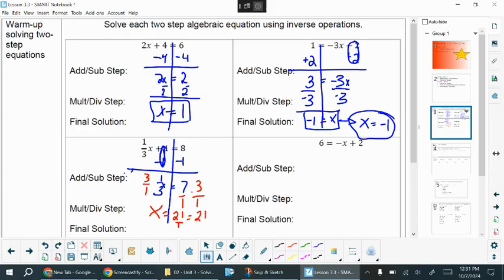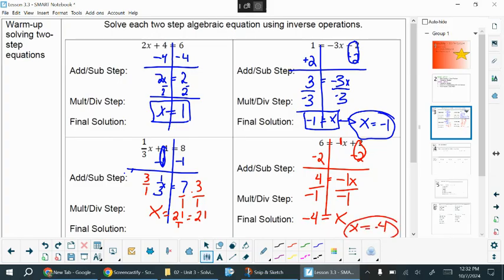And the last one, we've got the negative x involved here. Anytime you see negative x, just go ahead and put that negative 1 there to remind you. And we'll keep going. I see a plus 2, so I need to do minus 2 on both sides. 6 minus 2 is 4. This makes 0, so I just have negative 1x. And then just like any coefficient, I'm going to divide by negative 1, because anything divided by itself just makes 1. 4 divided by negative 1 makes negative 4. And I will finish by rewriting as an x equals equation.